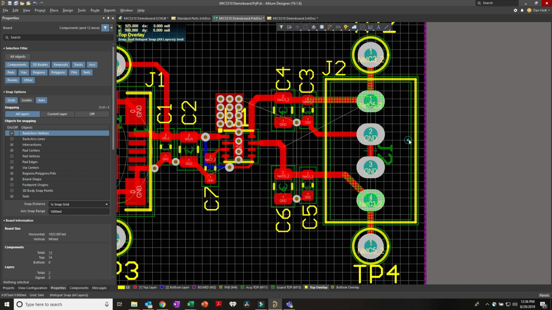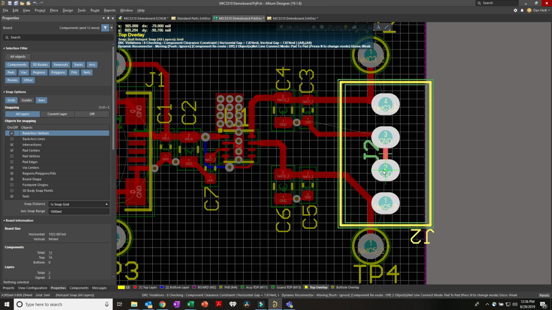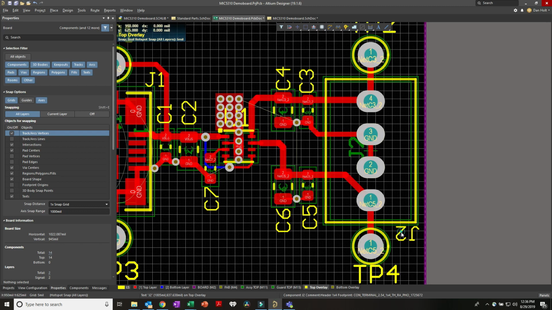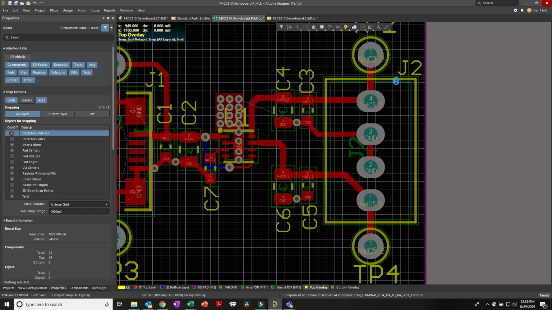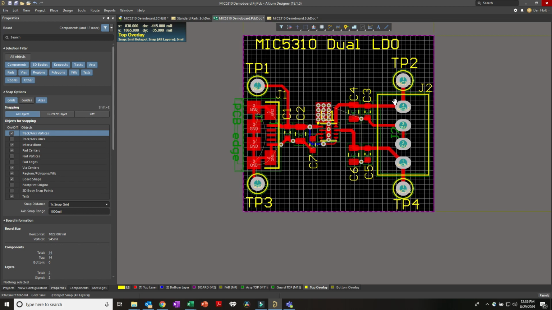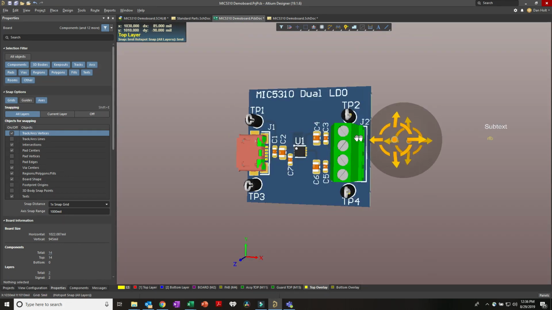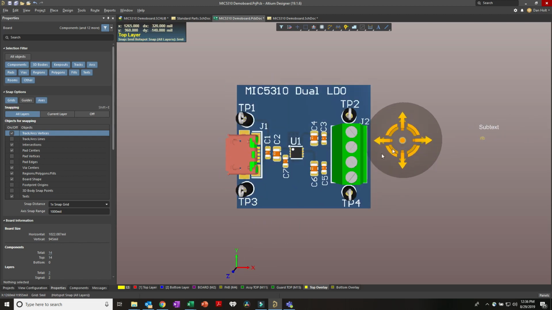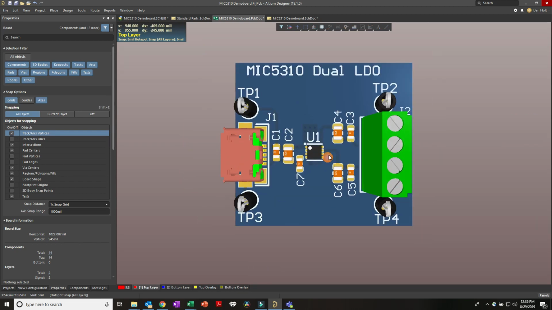And now I'll just need to update this, design, update PCB. So it's going to have to change the nets on pin 1 and 4. Execute the changes, close. Okay, now it's complaining, of course, because the part needs to be rotated. So I'm going to take it and spacebar, drop it back in place. Spacebar, adjust J2.